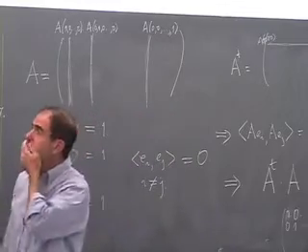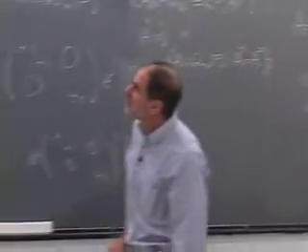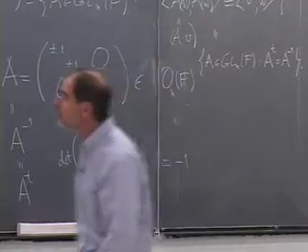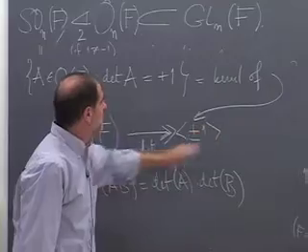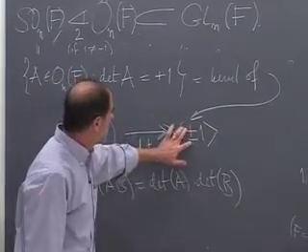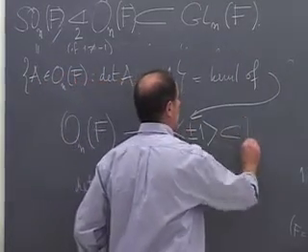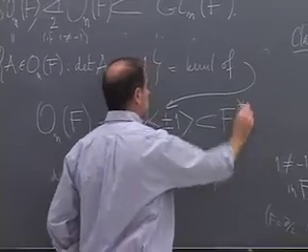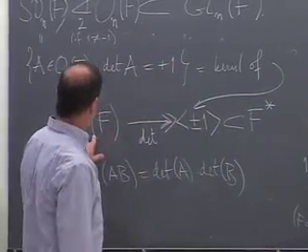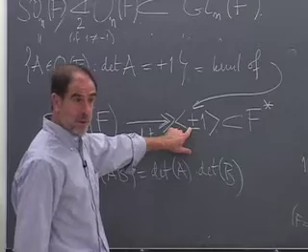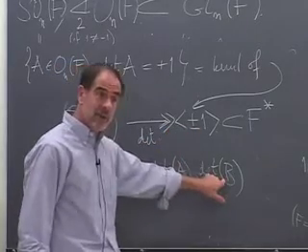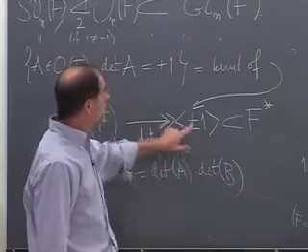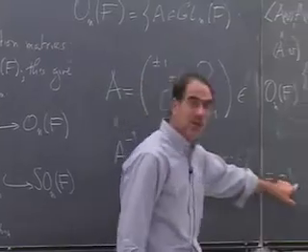Would you mind just explaining the connection with the isomorphism theorem? Sure. We have a homomorphism. Let's assume that 1 is not minus 1. So we have 2 elements, plus or minus 1. This is a subgroup of the multiplicative group of F. The determinant maps these matrices into this group. It's a homomorphism because the determinant of a product of matrices is the product of the determinants. It's onto because we've exhibited a specific element in the orthogonal group whose determinant is minus 1.